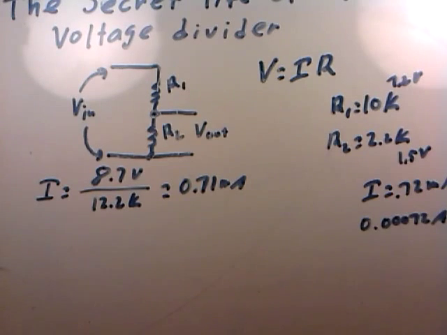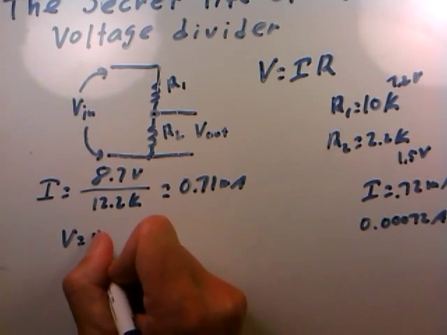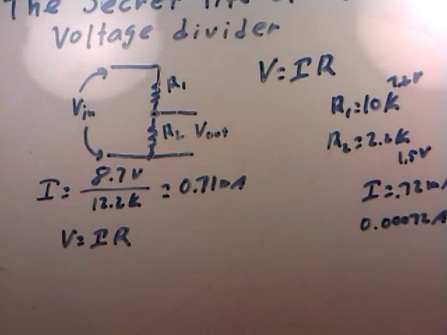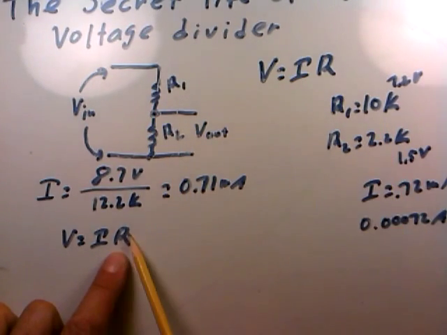Where do the voltage divisions come from? It's another application of Ohm's law, namely the form V equals IR. Here's the way it works. I have a resistor up here, R1, a 10k resistor, and there's some current passing through it—0.71 milliamps.